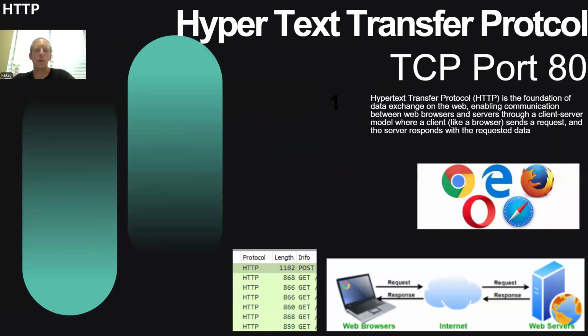Hypertext Transfer Protocol. When you browse the web, there are different kinds of packets you can send to the web server, and it'll send you information back and display a web page. You can do different POSTs, and you can do different GET requests. However, it's not secure. So if I was observing the packets on the network, I could still see what you're sending. And if you sent any sensitive information, it's not a good option.